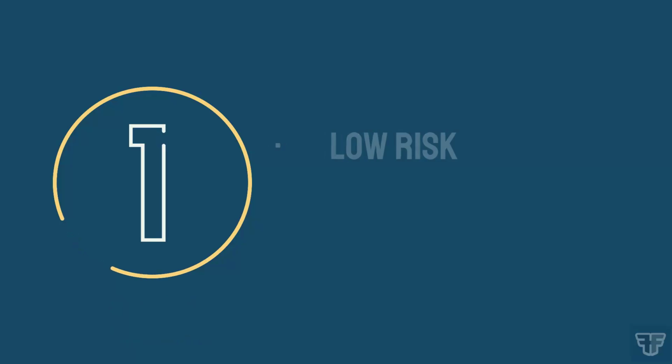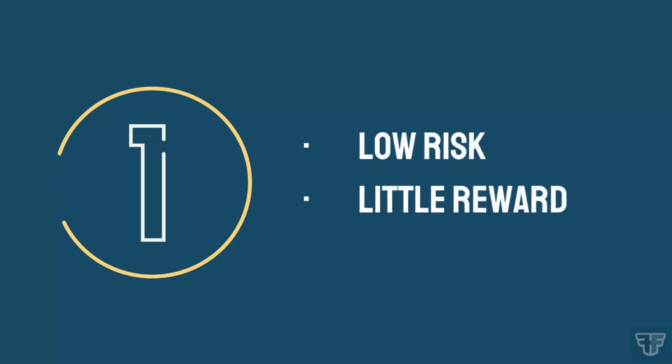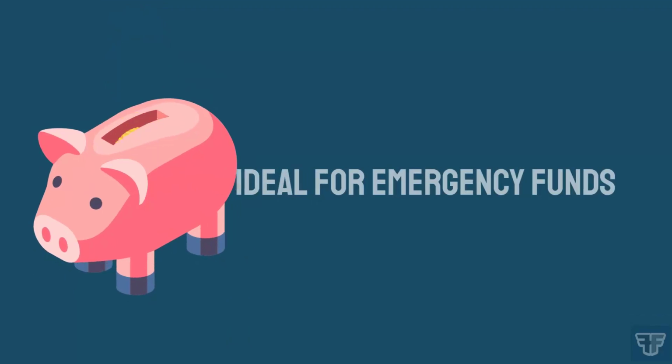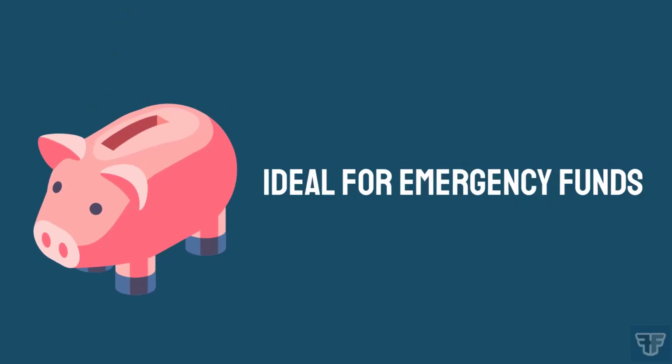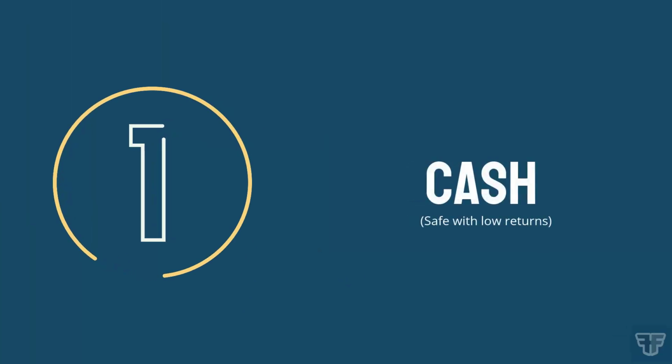Cash is the same as a bank account. It is low risk because your capital is secure, but in return for that security, the interest rate you receive is likely to be fairly low. So for emergency funds or capital you may need access to in the shorter term, cash is an ideal home, but for longer term growth, cash will unlikely keep pace with inflation. In summary, cash is safe with very likely low returns.